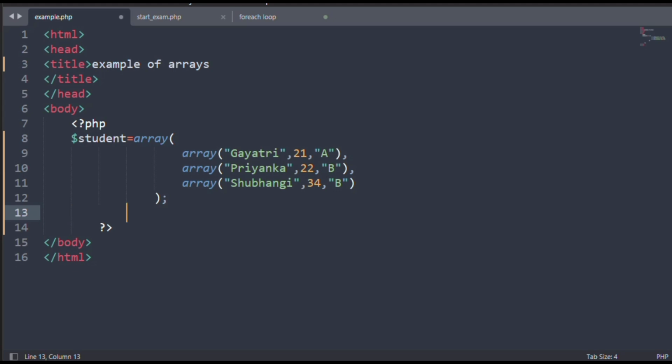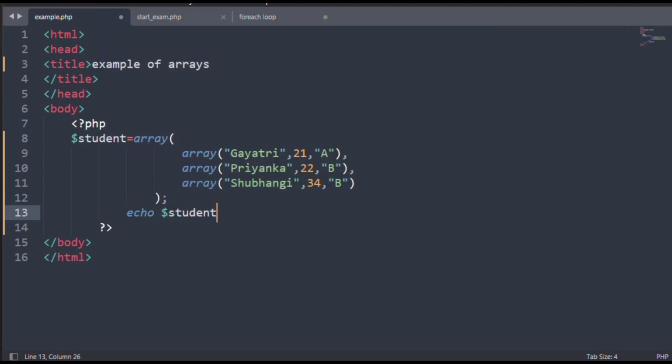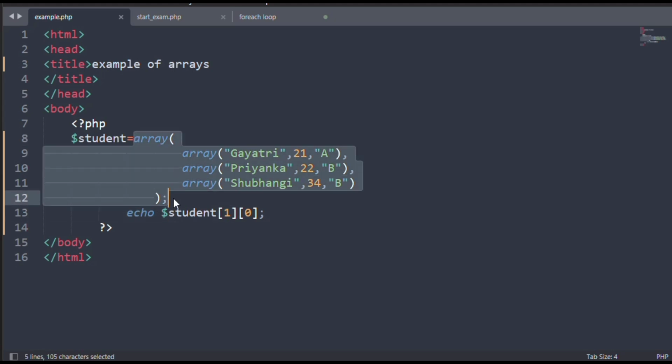Here I will print echo $student[1][0], means it will display the output as Priyanka, because in multidimensional the first index is from this array, means this is the 0th index and this is our first index, and in that first index we want a 0th indexed element, that means Priyanka.